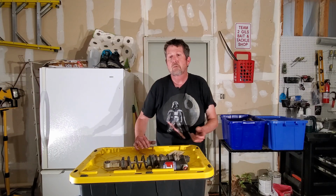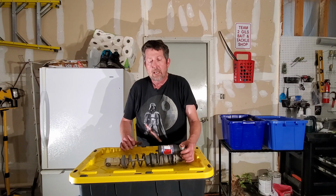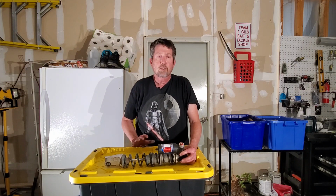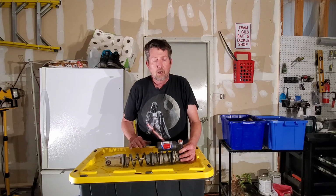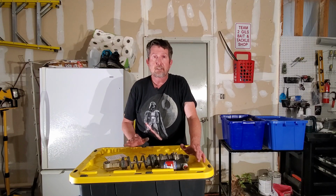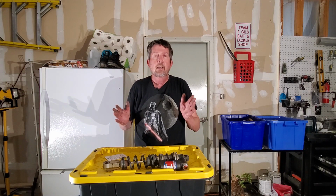So we've already written down our camber, written down our caster. We're going to write down our ride height when we get that, and we're going to write down each one of our shock settings. I've already written down my new ones, and I've got my rear ones written down. You want to put all those adjustments on one sheet, on one line. That gives you your starting point. You want to make sure your fronts are set the same. So if one happened to be 10 clicks and the other one's 11, back one out to 11 or adjust one into 10. You want to make sure they're identical.